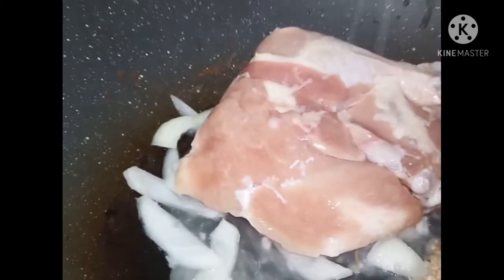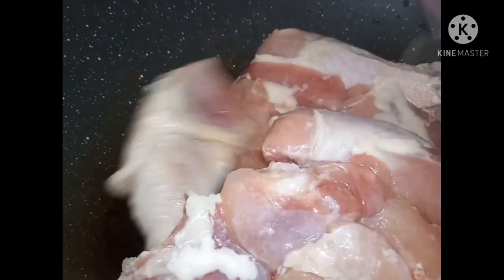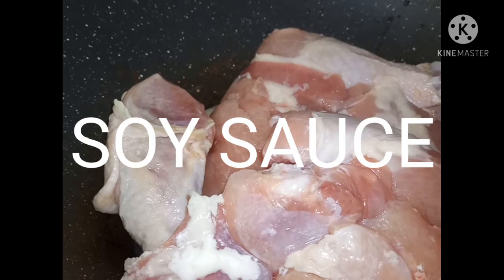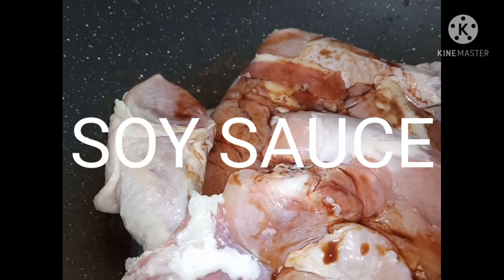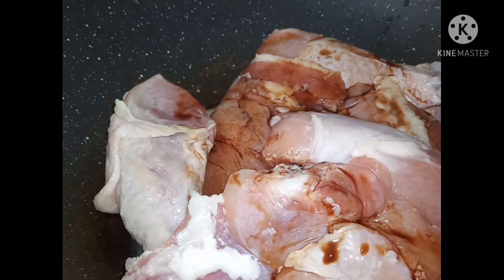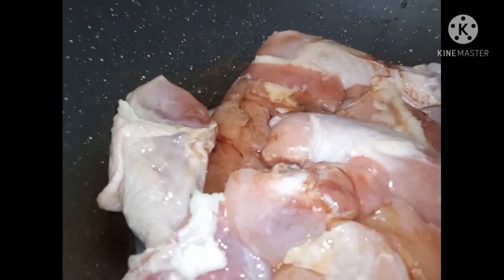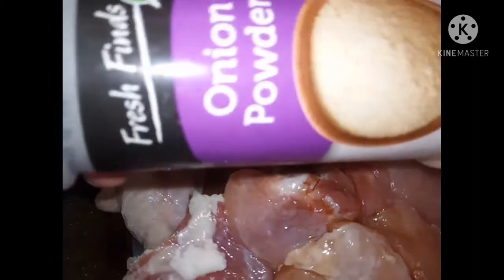I've already cleaned my chicken. I'm gonna put some soy sauce. Soy sauce. Lemon juice. Oh, you can't see it. Onion powder. This is it right here. Onion powder.